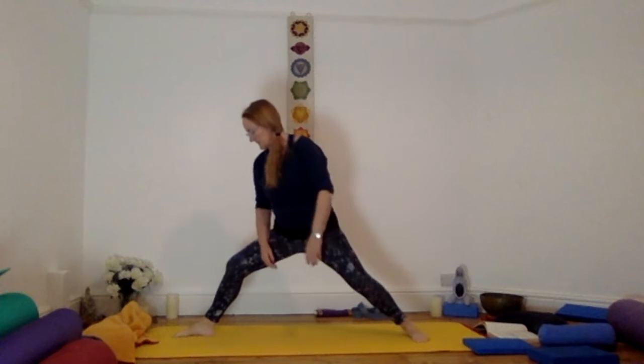And then again, check back of the heel to where the instep starts on your back foot. So these two places are in line along your mat. Your back toes are coming in slightly. Let's check that knee again this time. Is it going in the direction of that second toe? We don't want it traveling in any other direction, swinging around.